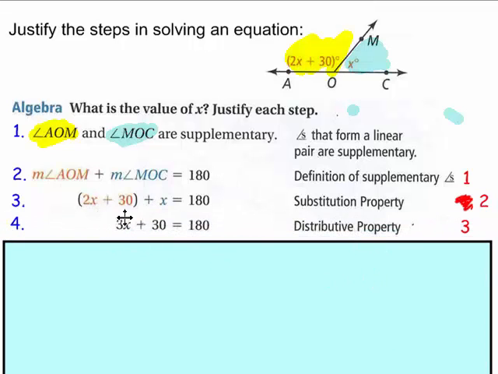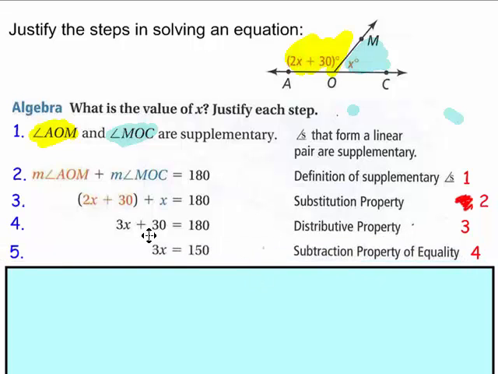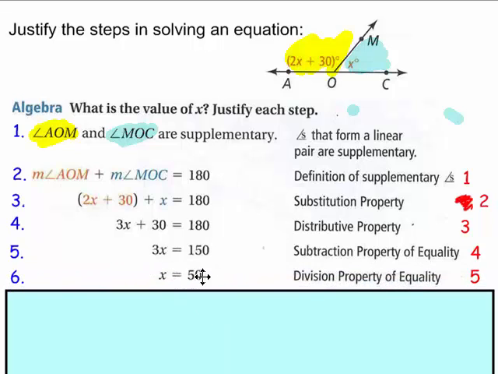Well, I'm combining like terms, which, as I described a little earlier in this video, our textbook uses the statement of distributive property to justify, so that's why we've got that statement there. And then the next step is, we subtracted 30 from both sides in order to get from line 4 to line 5. So we're going to say subtraction property of equality, because we subtracted the 30. And then we divided both sides by 3 to solve for x. The last step in every single proof is going to be what it is that they're asking for. So here they're asking for the value of x, so that's the last thing in this proof.